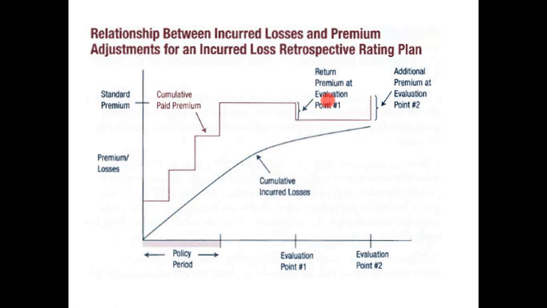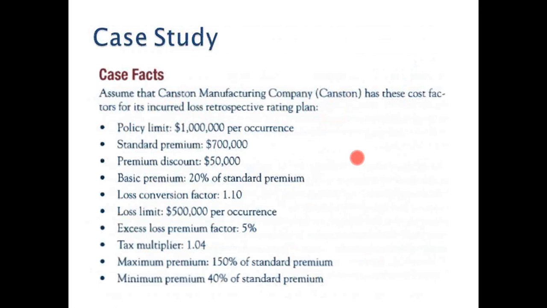So at this point, they returned the premium at evaluation point 1, and then you got charged again because your experience kept on going. That is not uncommon on these types of programs, where you might have something look really good and then things change because all of a sudden the claim got litigated, and that's where this additional premium might come into play. So what you want to be able to describe here is what's going on. Here are your premium payments over the course of a year, quarterly. I paid my full money. I have an evaluation period. At this point, I'm looking good. At the second evaluation, things are not looking so good, and then we run into issues there. So this is an incurred loss situation.